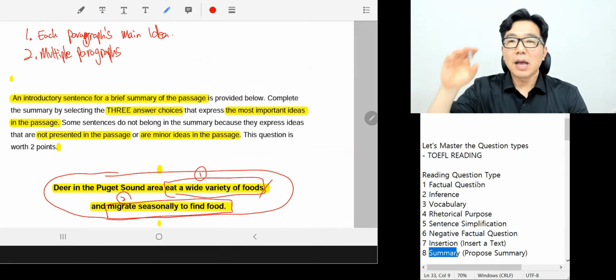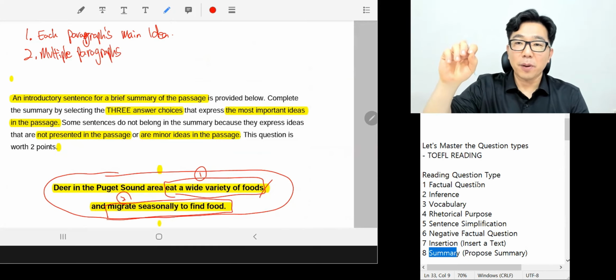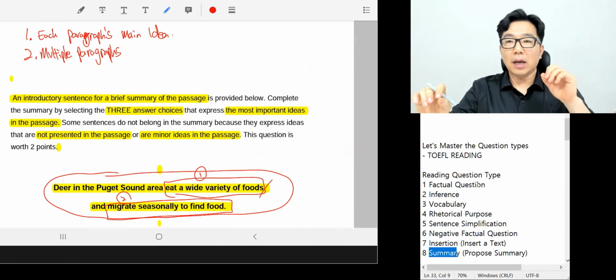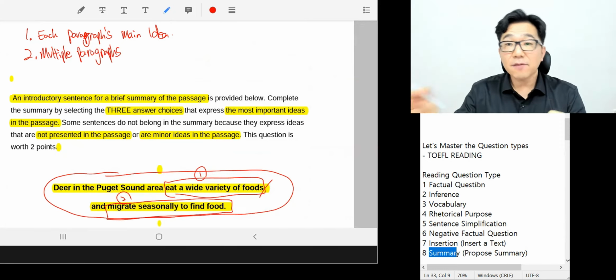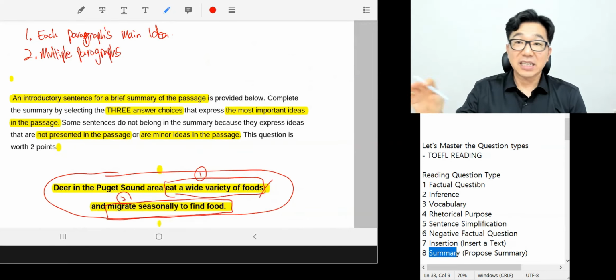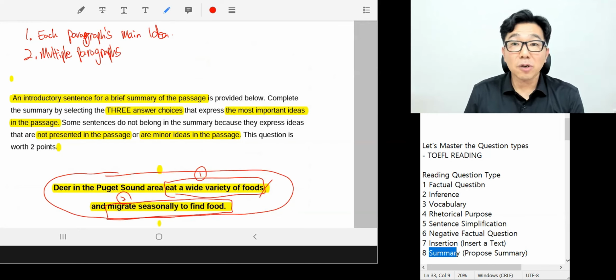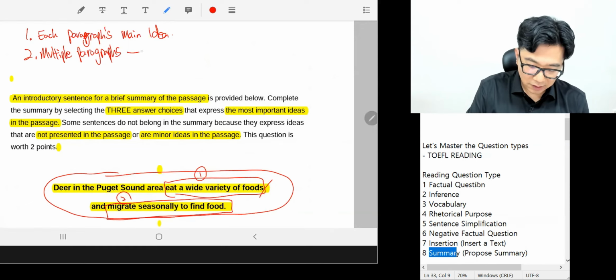So for example, A could be main idea for paragraph 1 and 2. C could be main idea of paragraph 3, 4, 5. D may be the main idea of paragraph 6 and 7. Okay, so it is possible in different type of TOEFL reading summary question. So watch out for this.